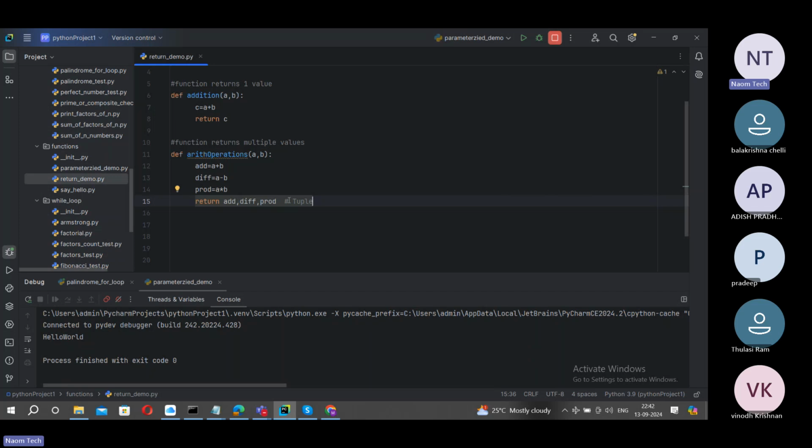All these three values are stored into a tuple, and then that tuple is returned as one value. At the end, it returns all these multiple values as one object, but as a tuple object. All these variables, whichever you are passing here, are first converted to a tuple, and that tuple is returned to the caller. You got it right?